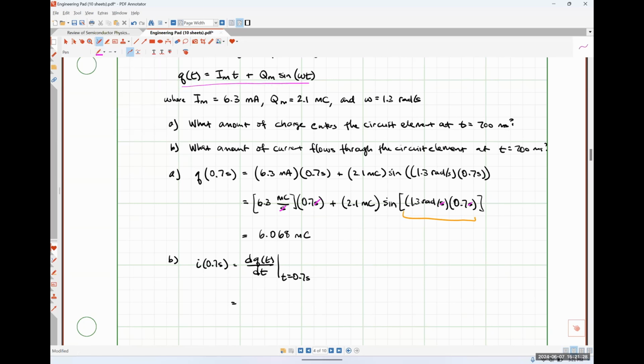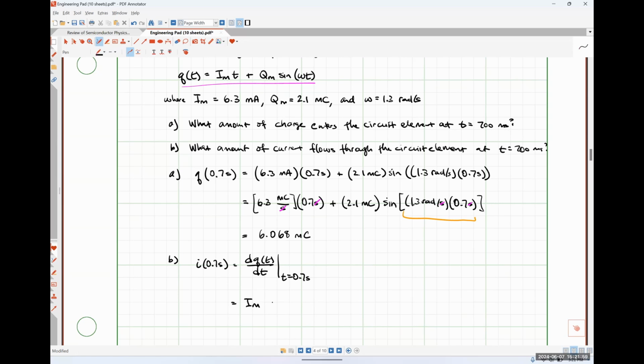So here's our Q of t relationship. You guys are engineering students who are in math 243, 244, all that kind of good stuff at this point, probably. How do I take this derivative? Well, everything's a constant besides the sine, so it'd be... No, you have the Q, you have the IM. Yeah. So, okay, so IM plus QM omega T sine of omega T.